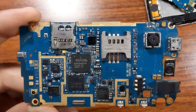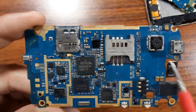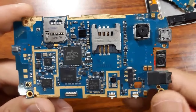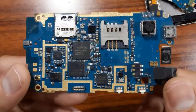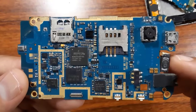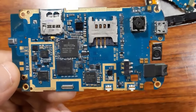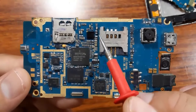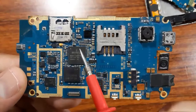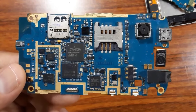To check inductors, you should put the multimeter to the buzzer option or the continuity option, and then check the inductors. If you hear a buzzer or you get a continuity or a low resistance, it means the inductors are good. But for the PF capacitor, for example, you should not hear any buzzer.